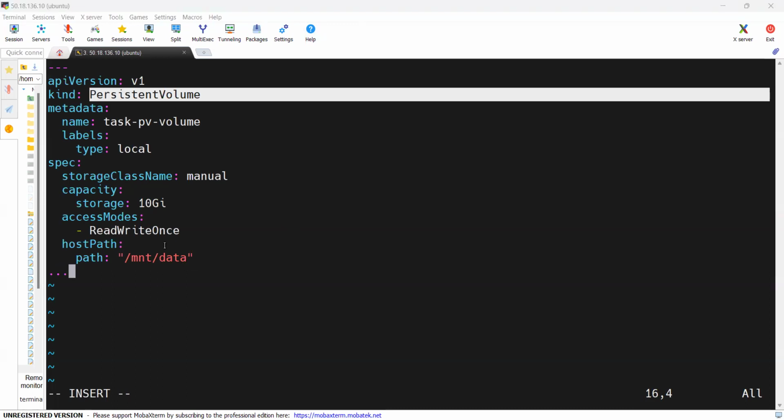Next, the storage class is manual. These are the labels. You can change the name of the PV.